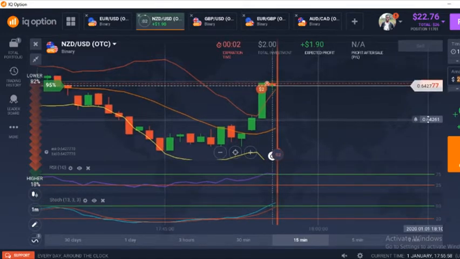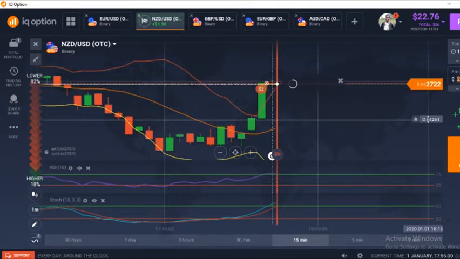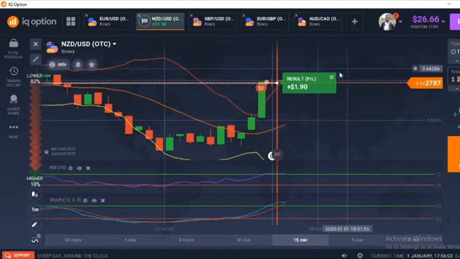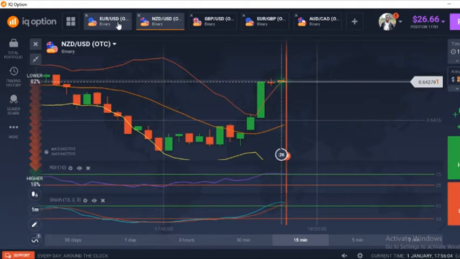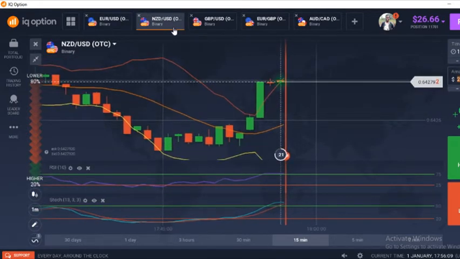Yes, and we won that trade. Very tight trade. So we are at 26. We have like 2 or 3 more trades to get to that. Here we missed a chance to trade. Here is the trade we made.